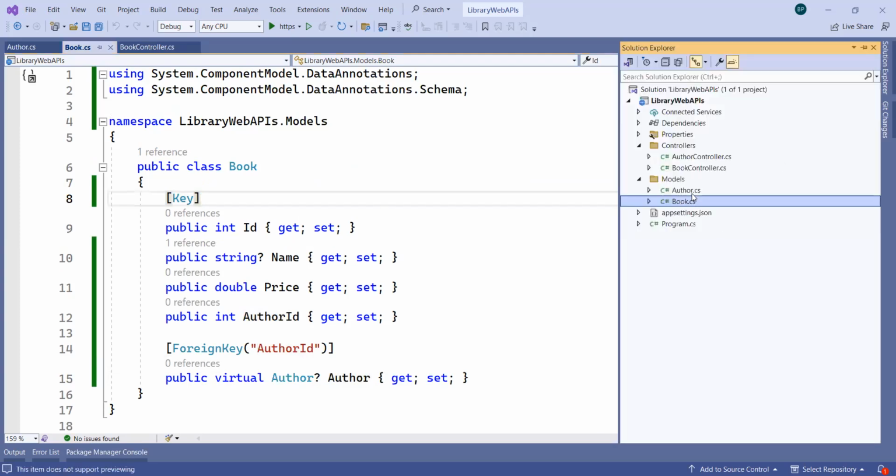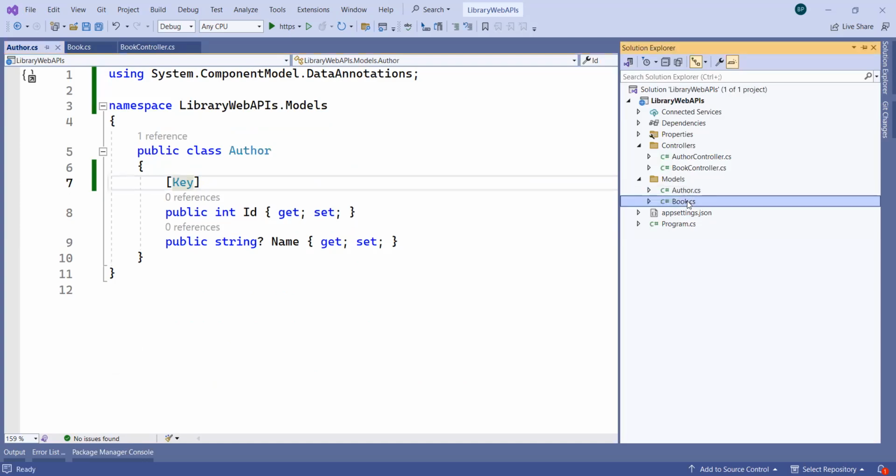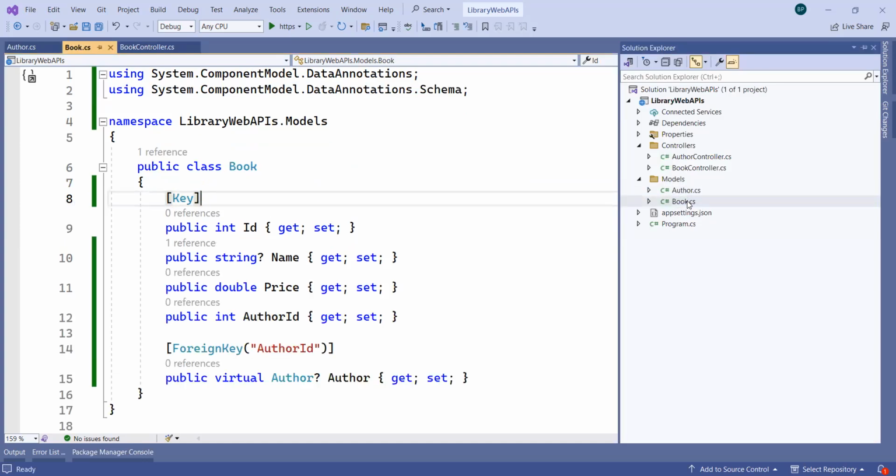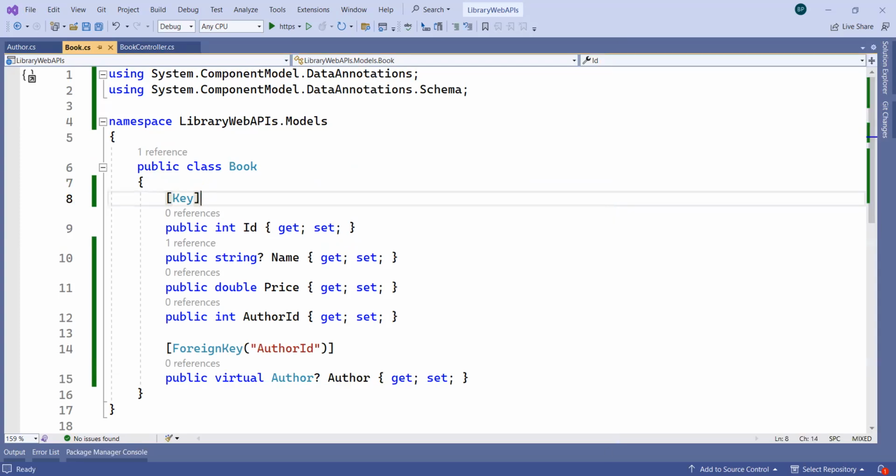We have two tables which we want to create in the database, and I want to add these two tables into the database. So our next step should be to create the DB context class. That is a very important class. The DB context class will help you to replicate the whole database.